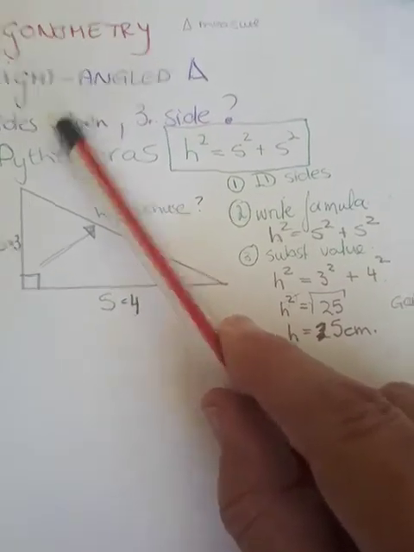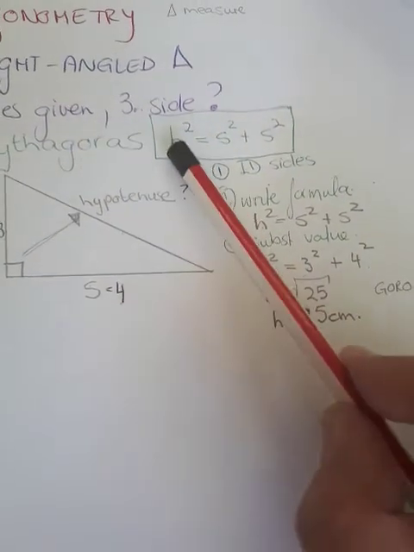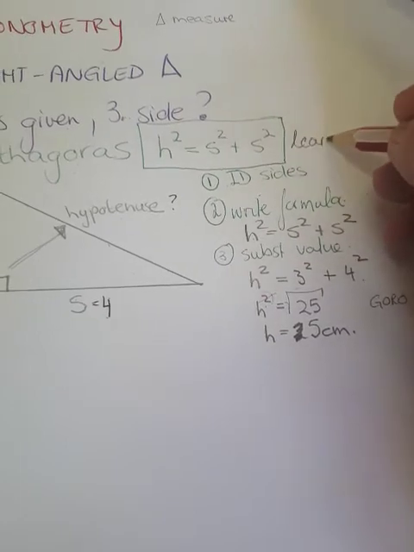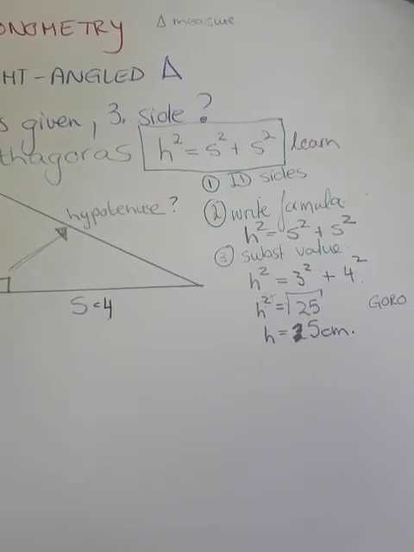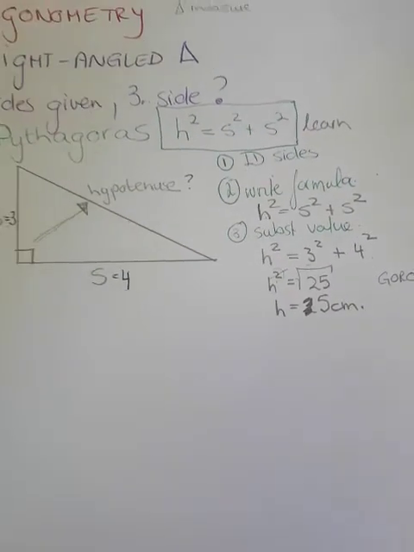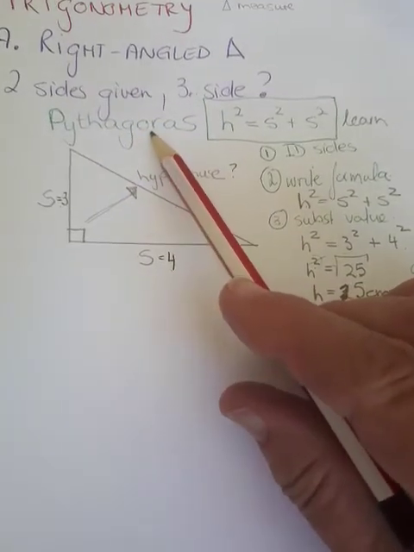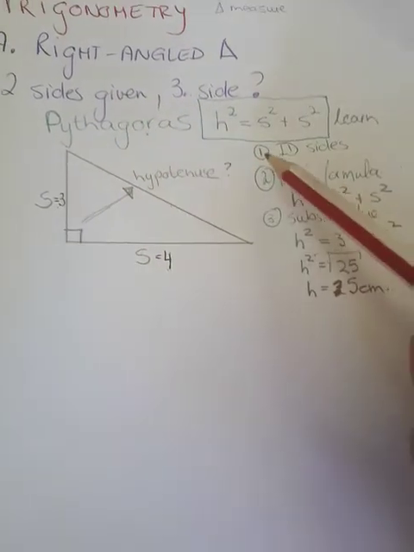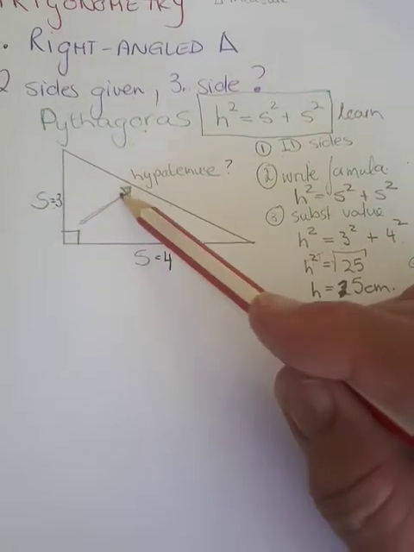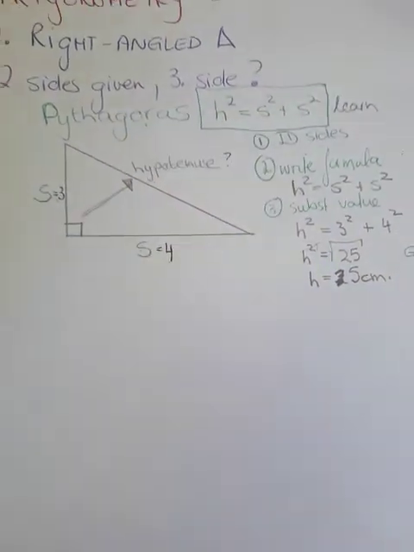All right, so again, Pythagoras, people, is used when we are working with side lengths only, okay? Two side lengths are given, the third side length is being asked. Pythagoras is hypotenuse squared equals side squared plus side squared. You must just simply learn this formula. This is a really very, very important formula, people. We always use that. So when you see a right angle triangle, your mind must immediately go to Pythagoras. Okay, then we start by identifying the sides. The longest side opposite the 90 degree is the hypotenuse. Okay, and the other two we just simply call sides.